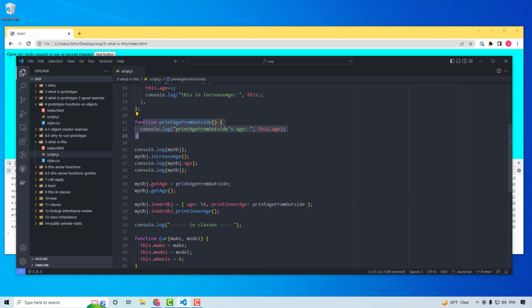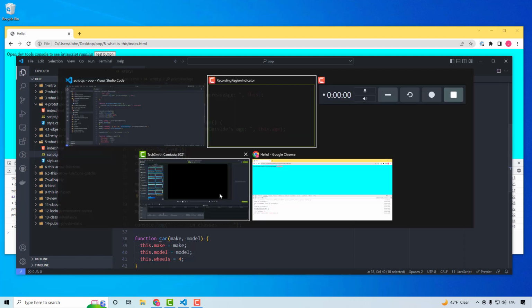So now when we call myObj dot inner obj dot print inner age, which is actually print age from outside with this, what is this referring to? The left-hand side of the dot. What is the left-hand side of the dot in this situation? It's inner obj. So this should now have an age of 54, and it should have a print inner age property. So let's look at that.